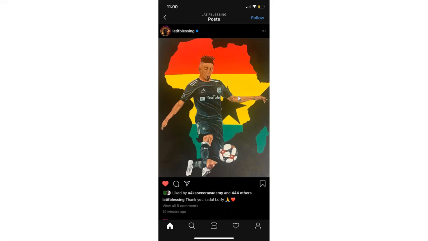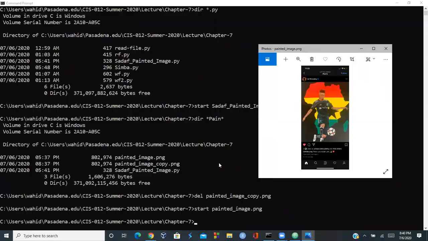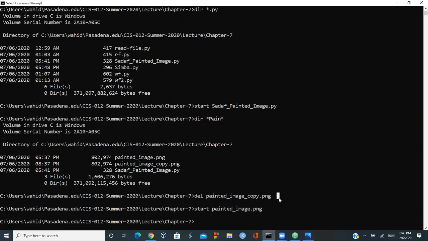But you see the art is really nice, right? So she drew this one, and I just want to use this image as a binary image. We saw the cat, which was an image that was a taken picture. This is an image that was painted. As you can see, the painted image's extension is PNG. I wanted to see how my Python program is going to handle the PNG and make a duplicate of it.